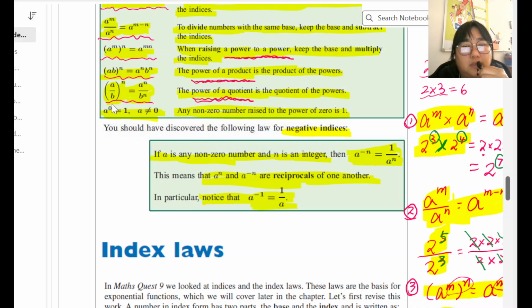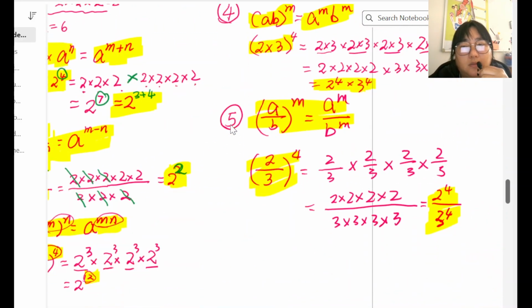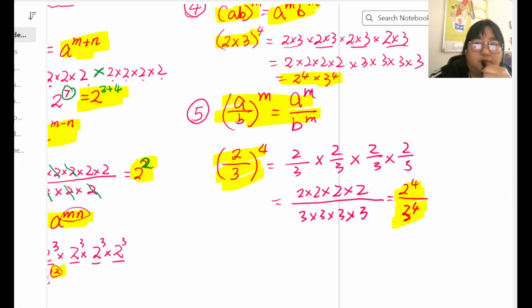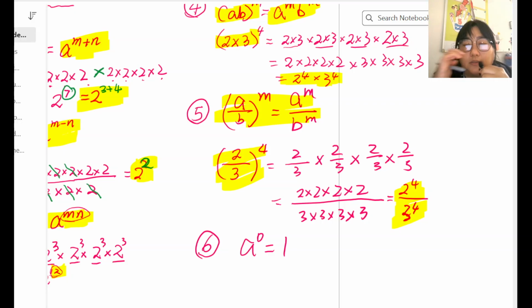Law 6 is the 0, 1. Something to the power 0 equals 1. Some of my students are always confused with that one. So now I'm happy to explain that, guys. So guys, now we have a look. If I use base A, okay, so base A, oh, before that, I probably use a number. So like 2 to the power of 3 divided by 2 to the power of 3. So from the division, what's the power? I should use 3 take 3, yeah? If you're not sure about this, I change this power. So 2 to the power 3 over 2 to the power 2.